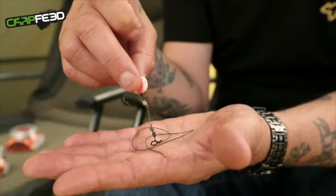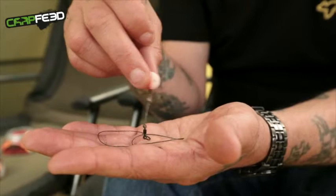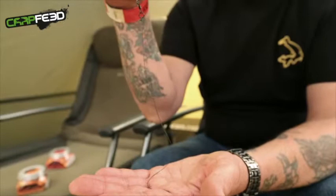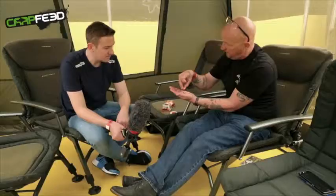Look at that — wherever you go with that it spins around and gets you. But one of the biggest parts is the soft pin-down material. When I've selected where I want to put this, I've got a nice thud on the lake bed prior to chucking it out with the rig on it, PVA, a nice little pop-up on there. So I throw it out, thud on the bottom, that will sit up. When the PVA melts that will drop into a snake-like position, which gives you so much movement.